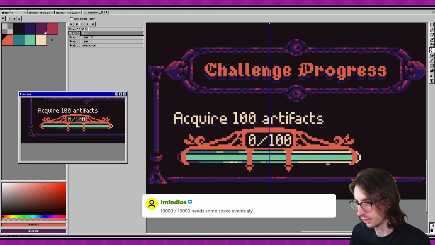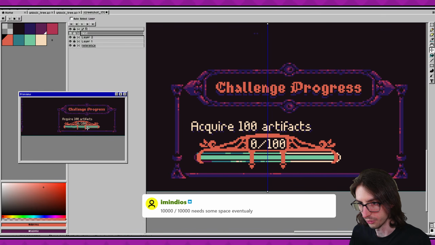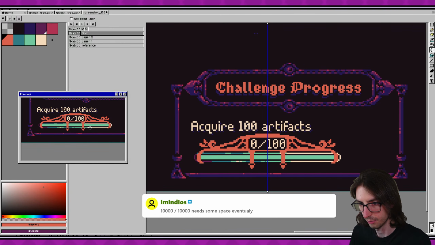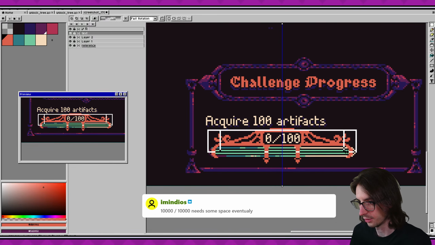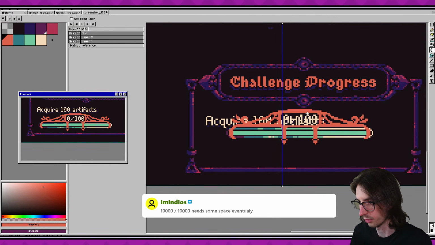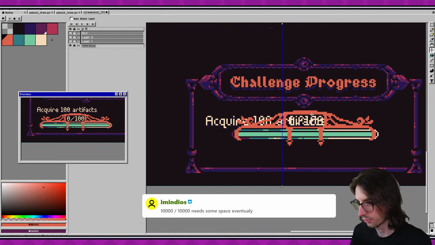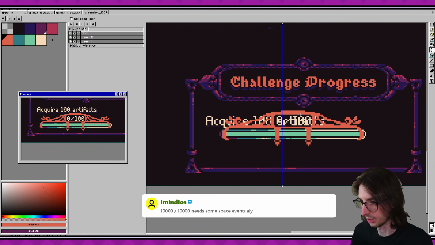Yeah, and that's why I'm thinking this is going to need to be tileable to some extent. But this is probably too big. I think this could look nice if I spent some time on it, but it's definitely going to be too big, unless I made these things all part of the same display.